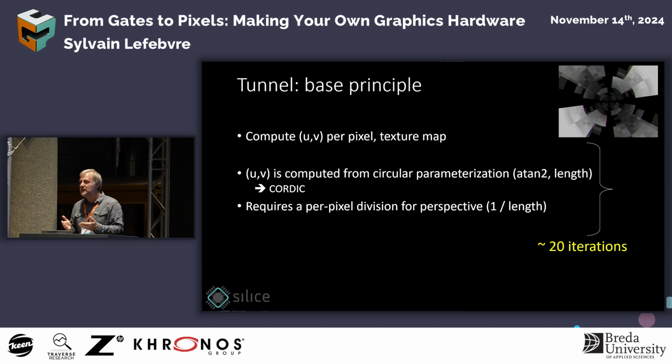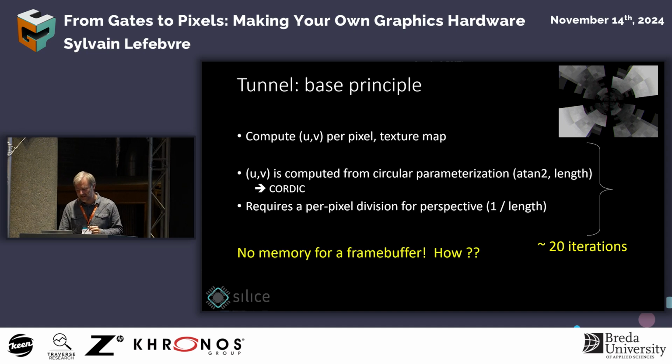Because I want to race the beam, I want the full resolution, I don't want to divide the resolution by 20. I'm already running only at 640 by 480. I could try to use a clock frequency which is 20 times that, but I felt this was maybe pushing it a bit too much, even though in ASIC you can get to higher frequencies. So something else is needed. And if I can get to higher frequency, I prefer to have a higher resolution, right, and to not lose my nice resolution. So how can you do this?